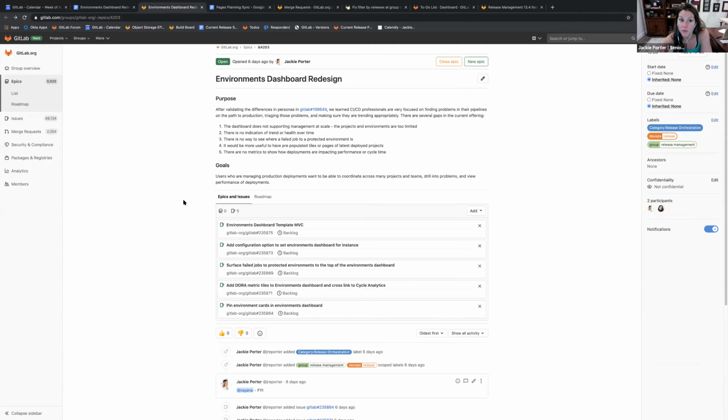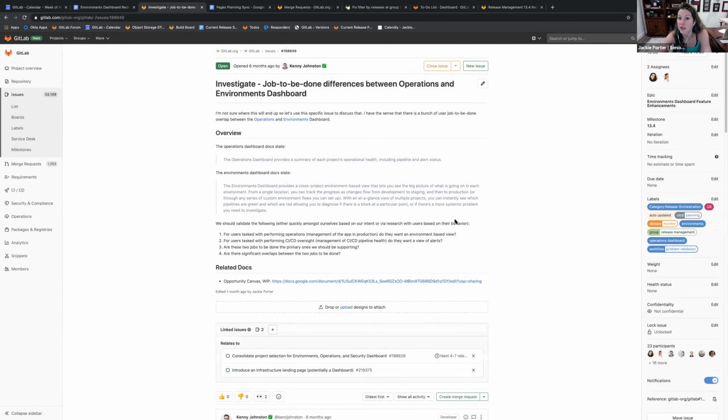So that's everything from the new environment's dashboard redesign epic. This came out of validation in the jobs to be done differences and the opportunity canvas that I have open right now around supporting non-Kubernetes deployments. I intend to present the non-Kubernetes deployments opportunity canvas probably middle of next month. I'm looking for one more customer validation of a team lead persona in a small business, like an SMB customer rather than an enterprise customer, just so we have the right personas that we're addressing. But any thoughts or questions on that?